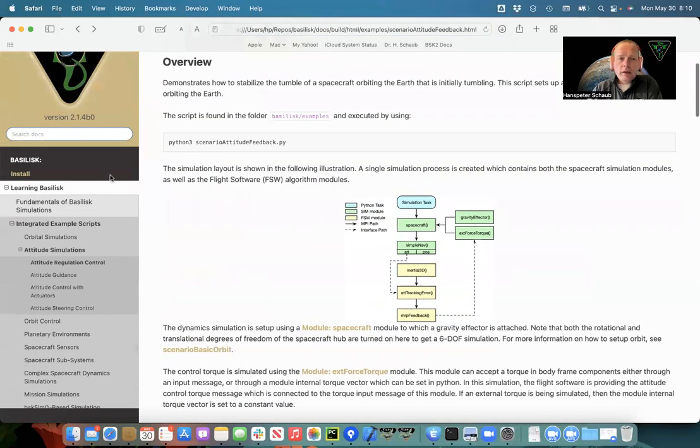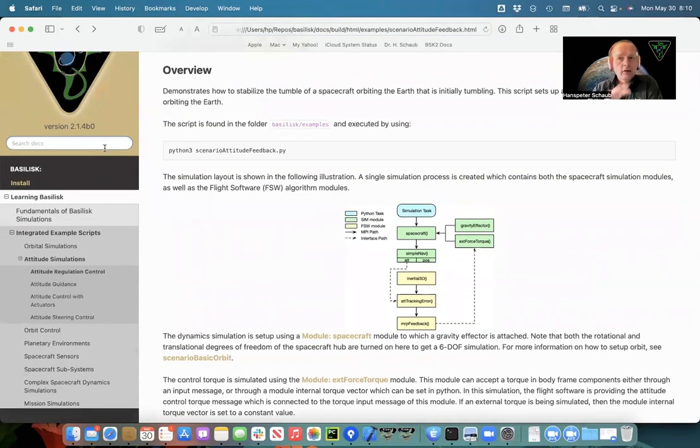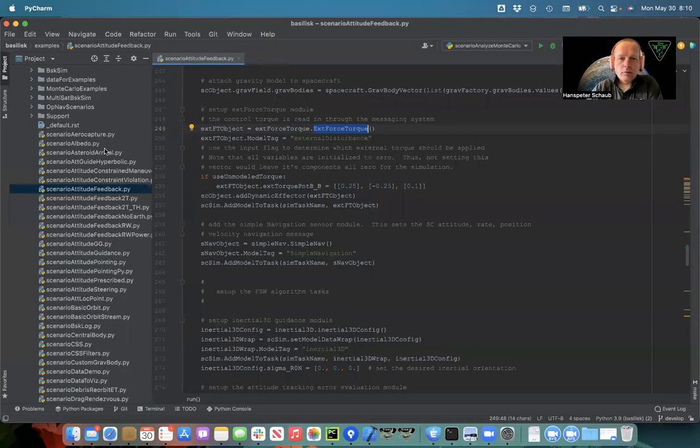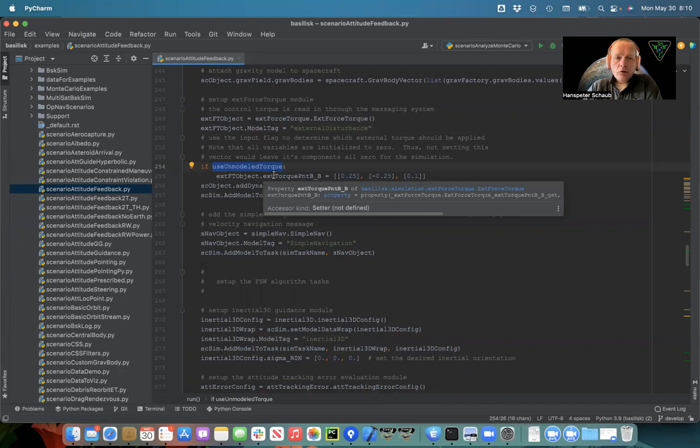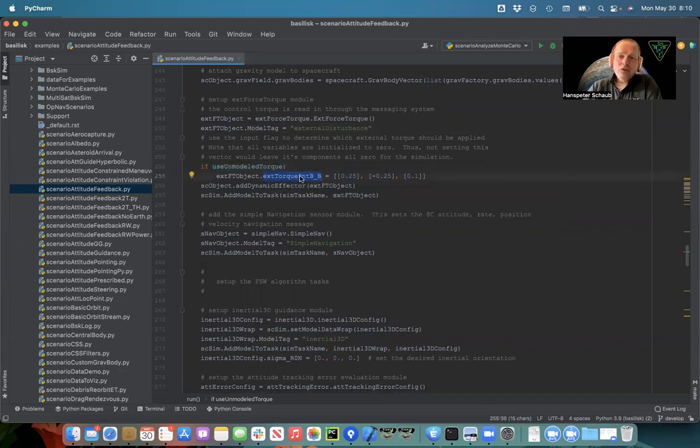Anyway, so this showed you a little bit. If you just want to find the name, search like that, this is a very convenient way to find more information. So this is a C++ module. So we just create an instance, add the model tag, and then these are the simulation flags. If we're using unmodeled torques, it simply sets this internal variable to this 3x1 matrix. It's a body frame matrix of that external torque vector. And that's it. Otherwise, this would be all initialized to 0. If a message is not connected, all the states are just initialized to 0 and don't get used.